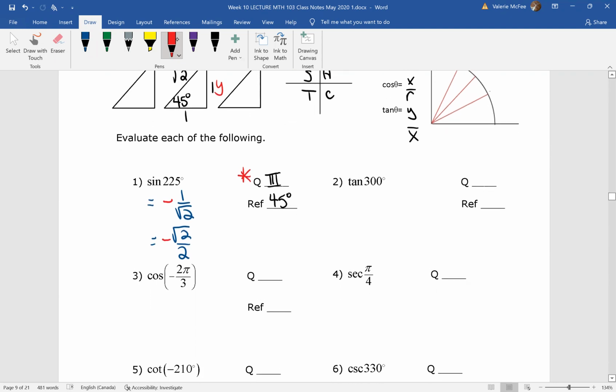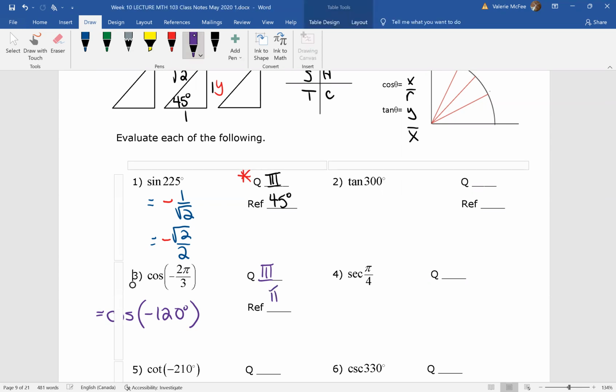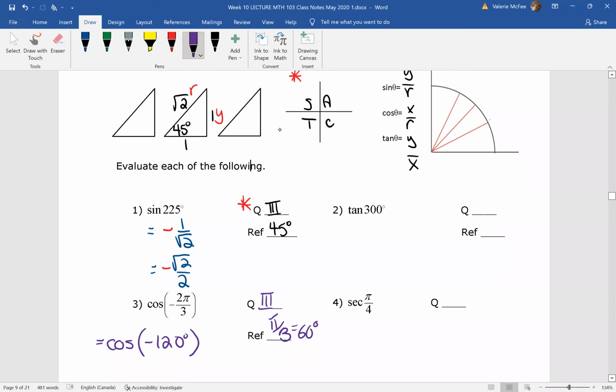Let's do the radians question here. Negative 2 pi over 3, maybe you want to change that to degrees. Now remember, when you change it to degrees, you're not answering the question. You're just changing the way you ask the question. This is negative 120 degrees. So I know that again, I'm in quadrant 3. I know I have a reference angle of pi by 3 radians, which is 60 degrees. 60 degrees, all right, let's fill in that triangle here.